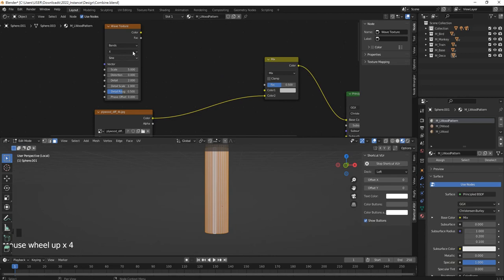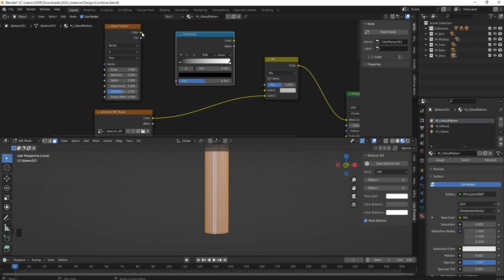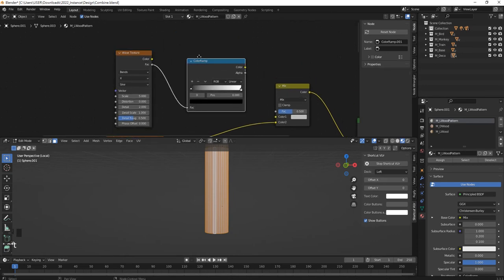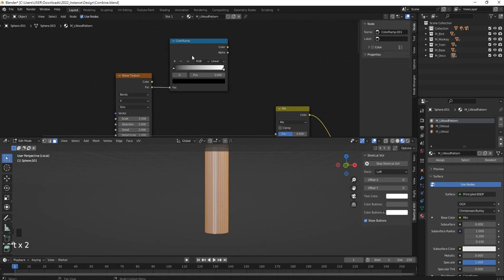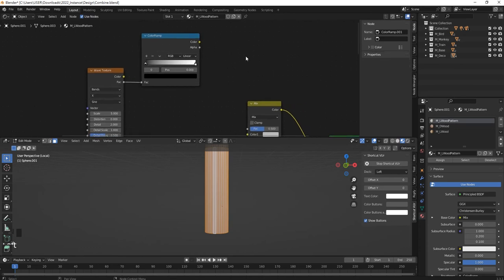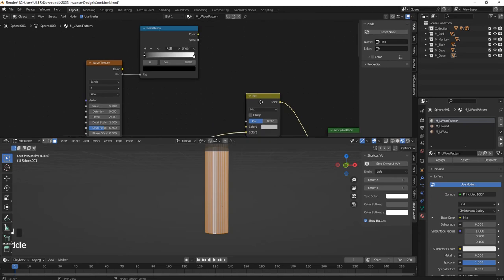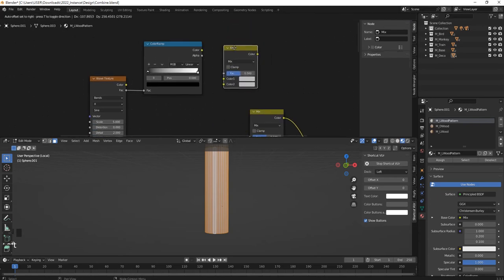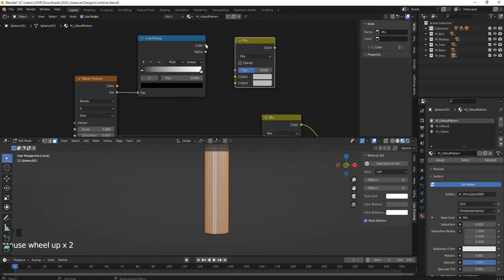And with this one we can generate a vector and use this vector to control the pattern of the color. So for the next part, the thing we are going to do is a color ramp again. We need to transform the pattern into black and white so that it will become a vector. And now let's connect this one to Mix RGB again. But this time this Mix RGB is a little bit different. It will need to connect the color to vector rather than color to color.